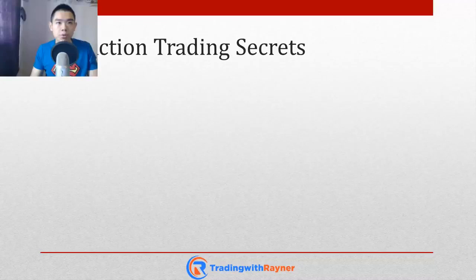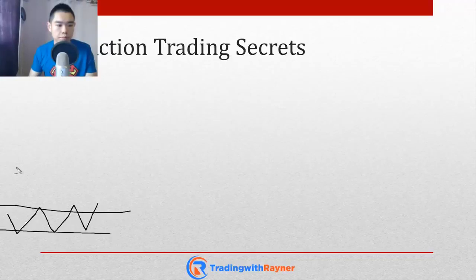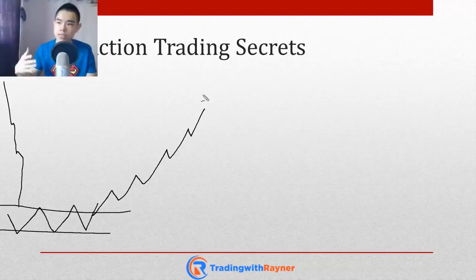So first thing first, let me share with you the framework for a price action trader. As I've mentioned, 4 stages of the market. The first stage of the market is what I usually call an accumulation stage. It looks somewhat like a range, and prior to this range, the market is actually in a downtrend. I don't have any space, so let me do this. Downtrend. Market goes in a range. Market breaks out of the range, goes into an advancing stage. And the market doesn't go up forever. Traders will take profit, short sellers will come in, and the market then slowly goes into an equilibrium like this.